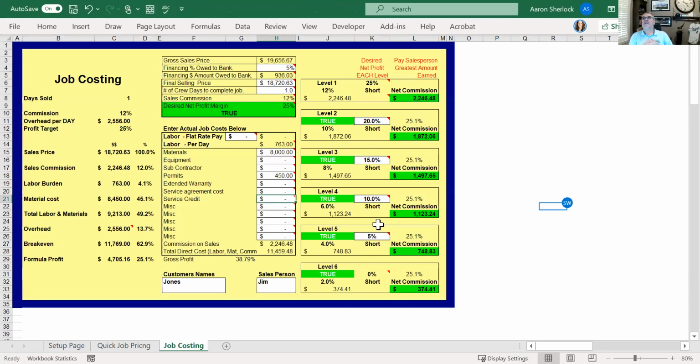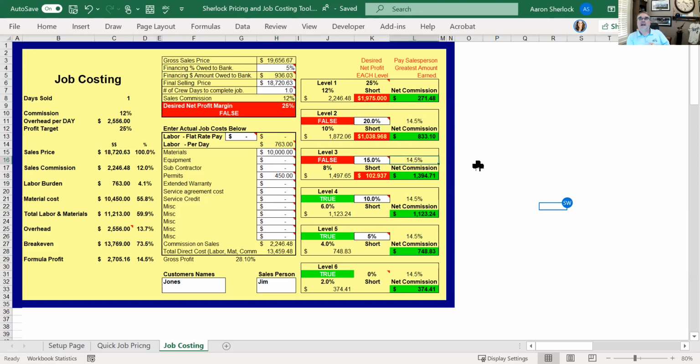Yeah. So right now he earned 100% of his commission at 12%. But if he missed something when he was building the job, he sold an A unit, but a B unit showed up and a B unit cost twice as much. Let's say that equipment and material went to $10,000. So he priced the job, so his commission has dropped down to the 8% level because we only made 14.5% profit.